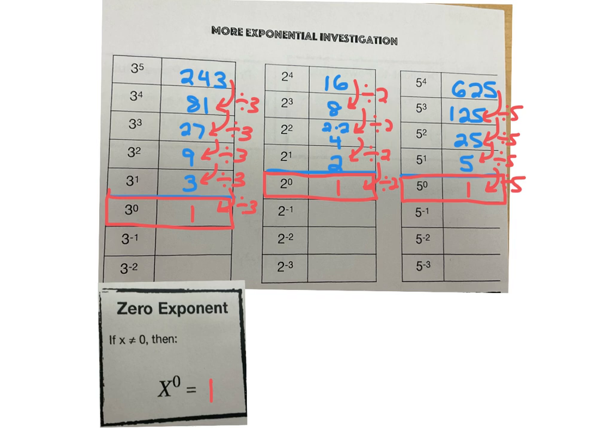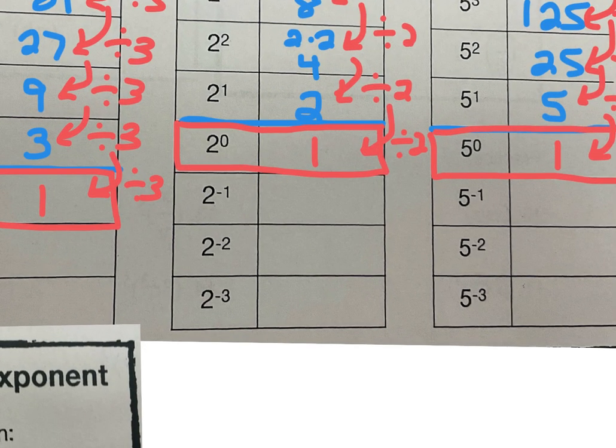Well, now let's keep investigating, and let's take a look into these negative exponents. As we go down each table, we should notice that the values are getting smaller each time because we're showing some repeated division. That doesn't change as we keep going down. What most people believe is that when you see a negative exponent, you immediately want to go to a negative value. Well, folks, if the base is positive, you're going to end up with a positive answer, not something that's negative. But if we continue that pattern, let's look at what happens.